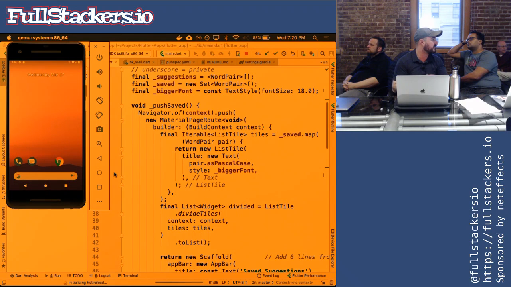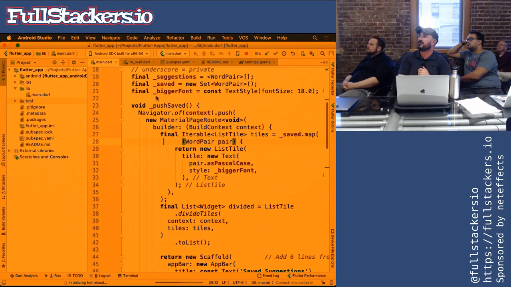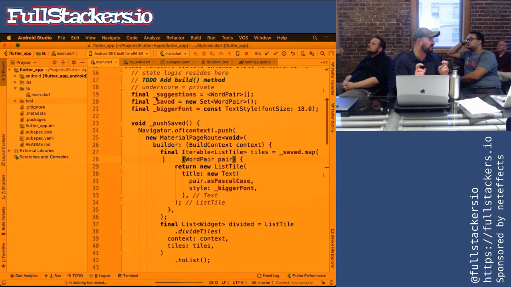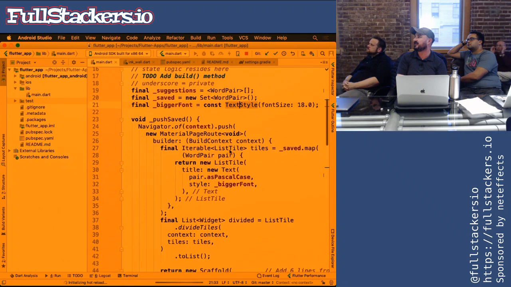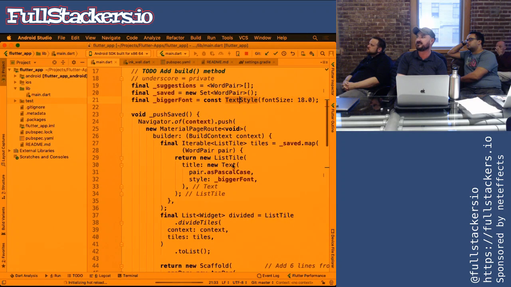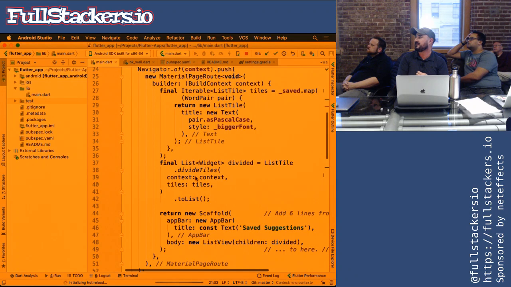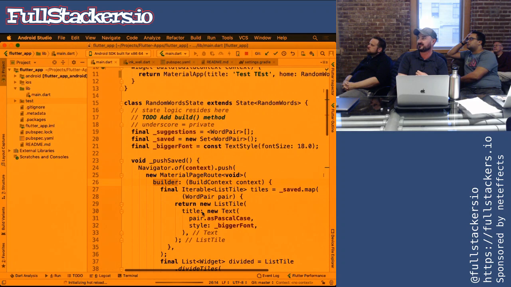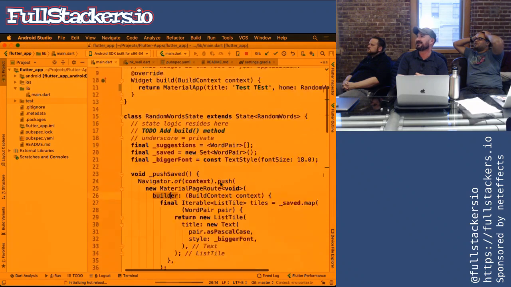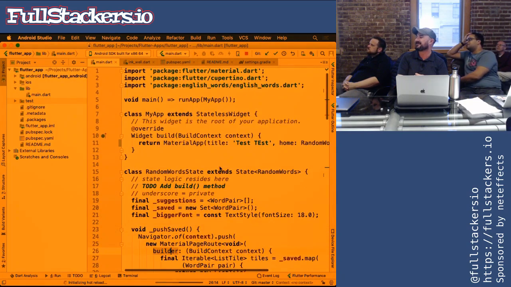Does Dart have a concept of private fields, or is that underscore just a convention? No, they really are private. Yeah, and it looks like TypeScript in that you have to put the type before. Well, these look like Java, but this is a title, and then it's of new text, and this is a pair and style, and those would be the types. Oh, yeah. Where is the type there? This builder, these ones with the little colons in front of them. Oh, I'm so used to looking at JSON. I thought those were just properties. No, that's the types. Yeah, it's kind of funky.